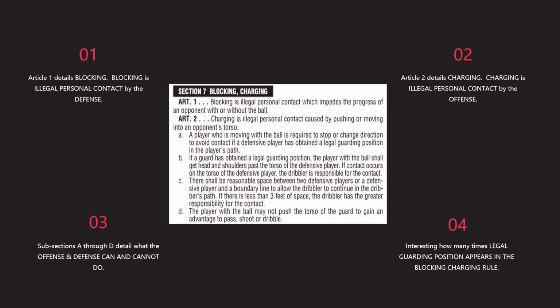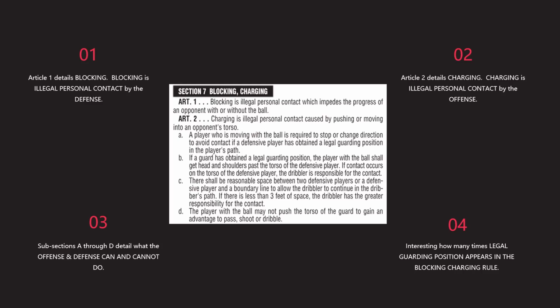We'll see D come up a lot as we view plays further in this presentation, and we definitely will see A. Isn't it interesting how many times legal guarding position appears in the blocking charging rule? Now do you see why we have to go back to guarding in order to make decisions about blocking and charging?